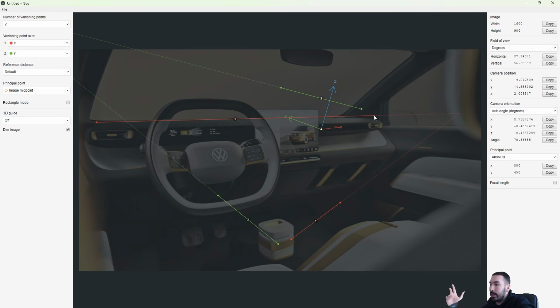You have to find straight lines in the image. So let's say the horizon line or the line underneath the windshield. If we take this one here, you're going to have to move the points, which are at the end and the beginning of the line. You take the dot and drag it, and you can hold down shift to zoom in so you can place it a little bit more accurately. Don't worry about it being super precise, because no matter what you do, it's never going to be perfect, no matter how hard you try.